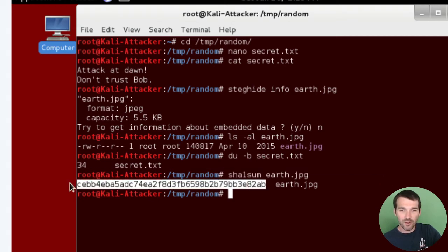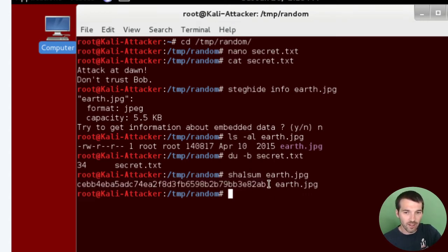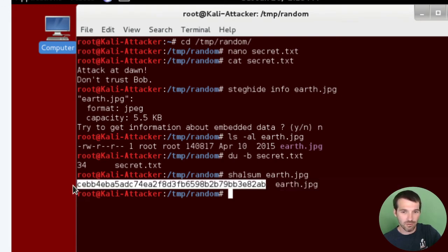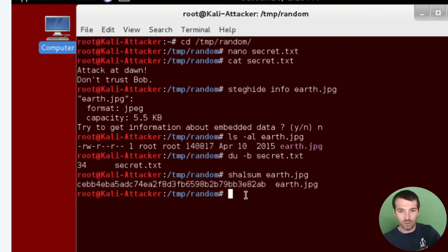So this earth.jpg file, this is its SHA-1 hash. It's very, very uncommon to have two files with the same hash, right? So what we're saying is this hash is kind of the fingerprint for this file in its current state.